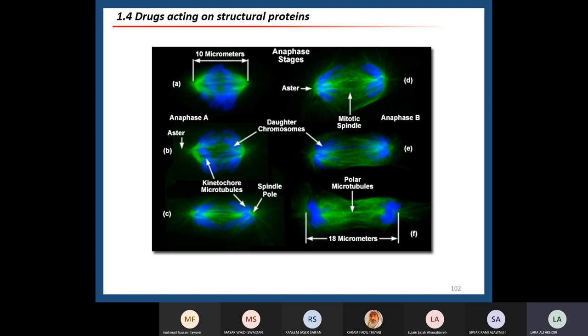The last class we want to talk about is those drugs that interact with the tubulin. Okay. Now, if you look at this picture, what does it remind you of? Yes. What do you think the ones in blue represent? The chromosomes, okay, in those multiplying cells. What about the ones in green? Yes, what we call microtubules, those proteins that are built during this phase. They need to polymerize to reach the chromosomes, and to pull the chromosomes away from each other, splitting or cytokinesis, they need to depolymerize.